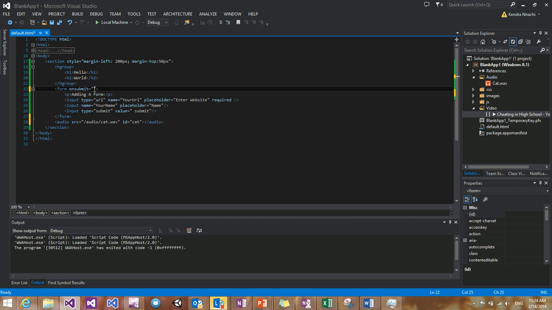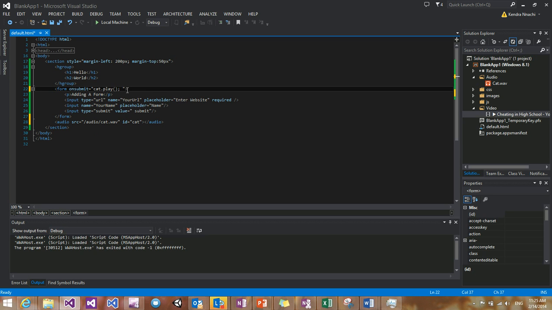Alright, when we click the submit button, we want it to play this wave file. So we're going to say cat.play. Great. Now this method is called by default because we have defined this as an audio file. So Visual Studio recognizes that this can be played in essence.